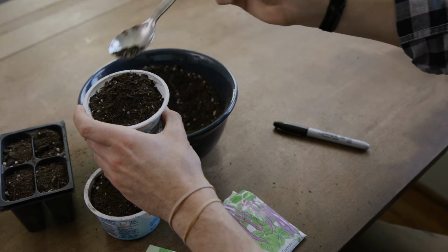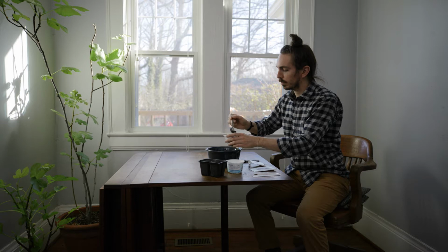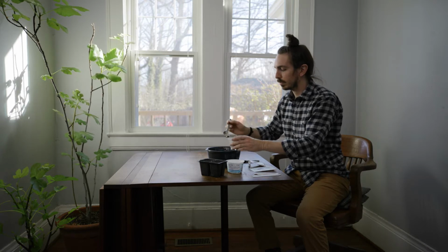You want to make sure though that you're not pushing down too hard and compressing all of that important pore space in your soil. Because remember, the plants need that pore space in order for the air and the water to pass through the soil.